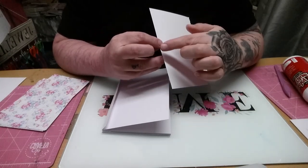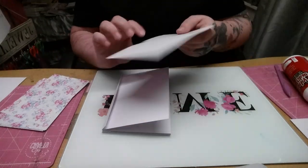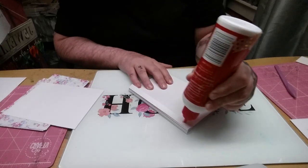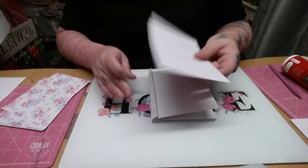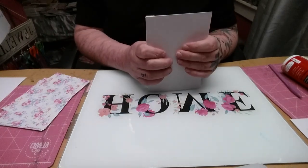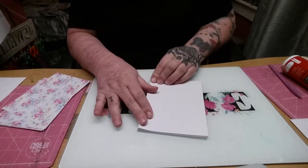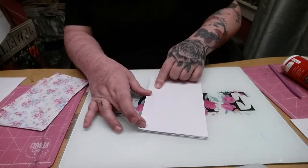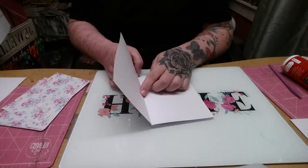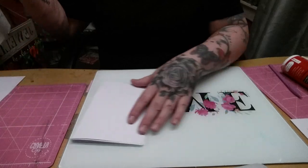We've got all 10 pieces stuck together, so we've got the basis of our book now. You'll notice there's still a spare flap at the back. What we need to do now is measure out a piece of card that is six and a half long by four and a half wide — four and a half instead of five this time. Put glue all the way down this spine piece, then place it flat on the back, lining it up. That just makes our back page. Line it up and give it a good squeeze so it sticks down nice and tight.